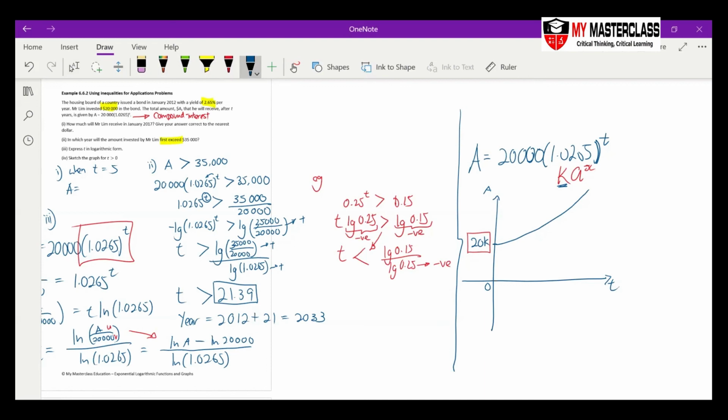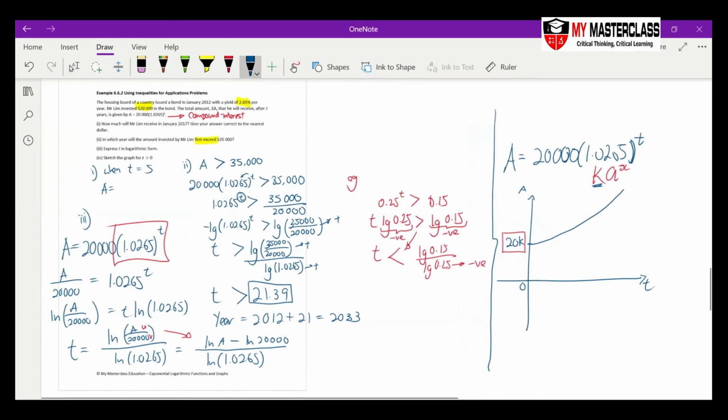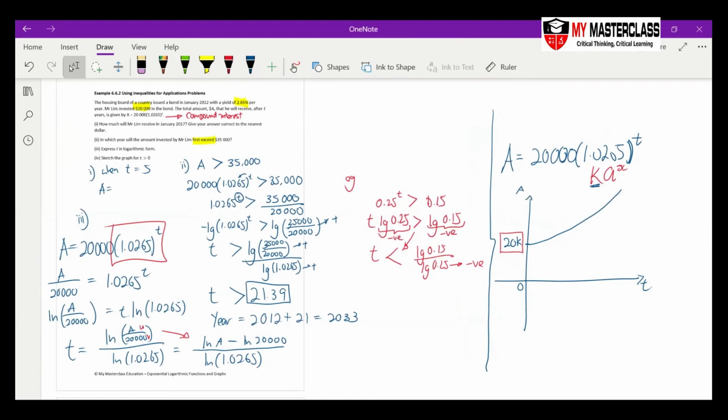All right, so I hope that you have learned something today, especially in terms of the graph drawing. You can download the notes, the blank one, and maybe go through and do it once by yourself. If you want me to check for you, you can WhatsApp me.